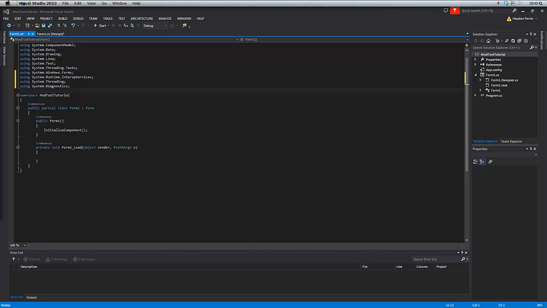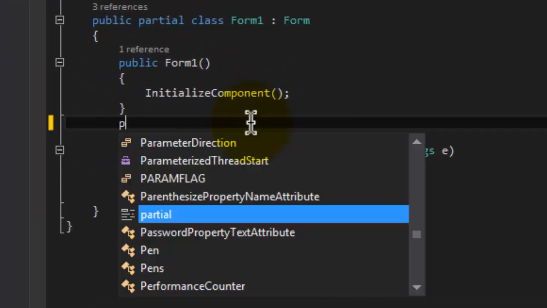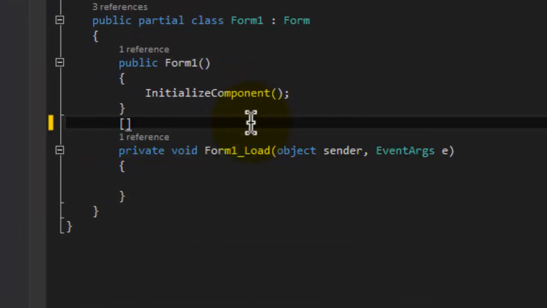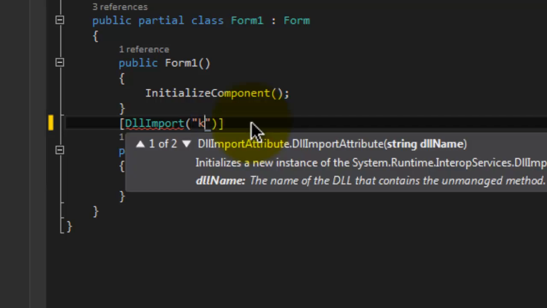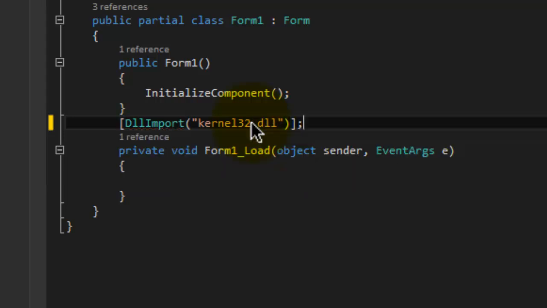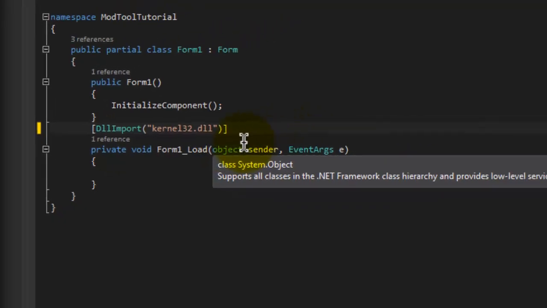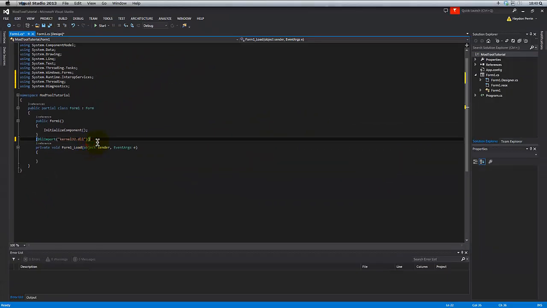Anyway, we're going to have to import a DLL. Don't worry, this DLL I believe is actually on your system anyway. So you just want to do DllImport, then an open square bracket, then parentheses and put kernel32.dll in lowercase. And again, you don't add a semicolon to this. Don't ask me why, I don't personally know, but all I know is that you don't add one. You can download these things in the description if you want. I won't forget to put them in.